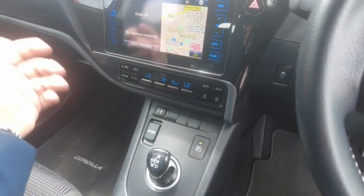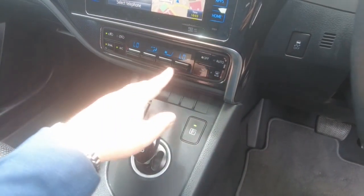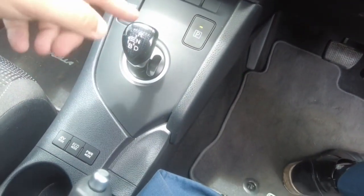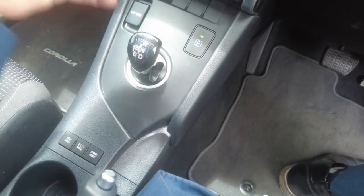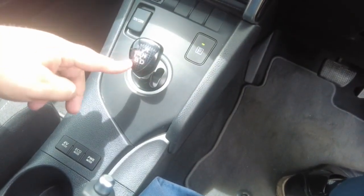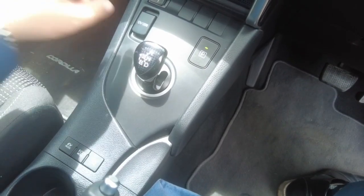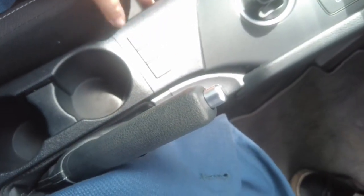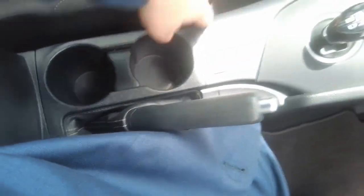You've got Bluetooth, AM/FM radio, all that kind of stuff. You've got dual climate control in these ones as well. Then you've got this shifter here — this is specific to the hybrids; the petrols get a different one. You've got your park button, reverse, neutral, drive, and a brake mode as well. There's a 12-volt charger, USB port, and aux — all there. Your eco, power, and EV mode buttons, and some cup holders. Passenger side seat looks good too.